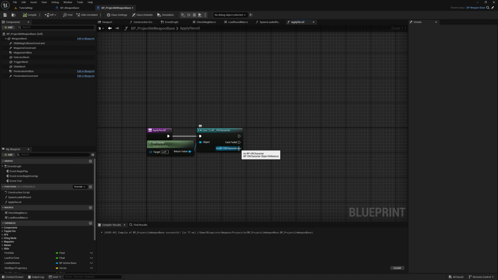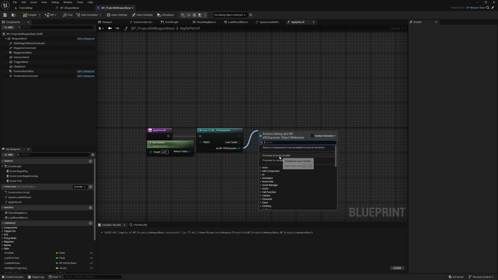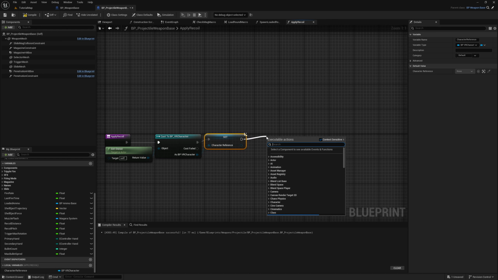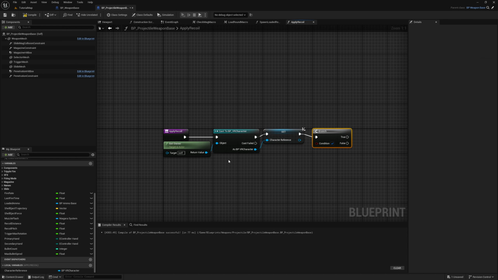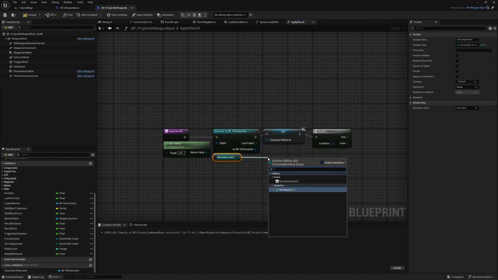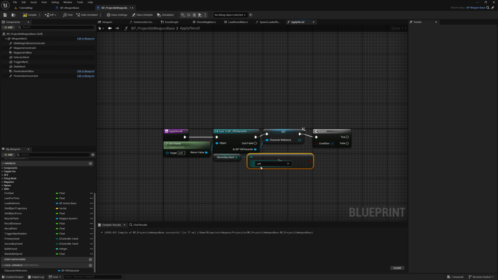Then from our casted VR character, we want to create a local variable called character reference. There we go. Then we will add a branch, and we want to check if the secondary hand doesn't equal any hand. We want to use not equal enum, so we actually get the name and not just a number.